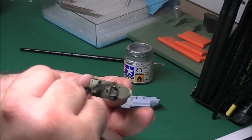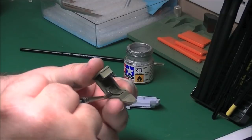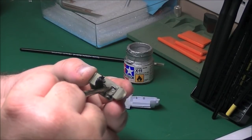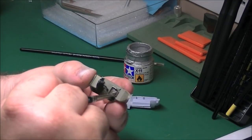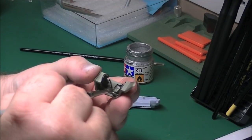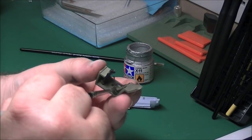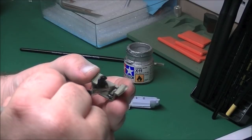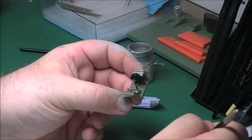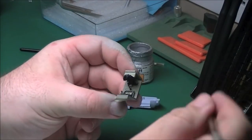You can see the way I'm just dusting past it. Same on that trim wheel, all around. What we're trying to do is simulate areas of high wear, so the seat would lose its paint from the pilot continuously getting in and out all day long. The trim wheel certainly will from being used, almost every time the pilot adjusts his trim. Just put a little bit more paint on.